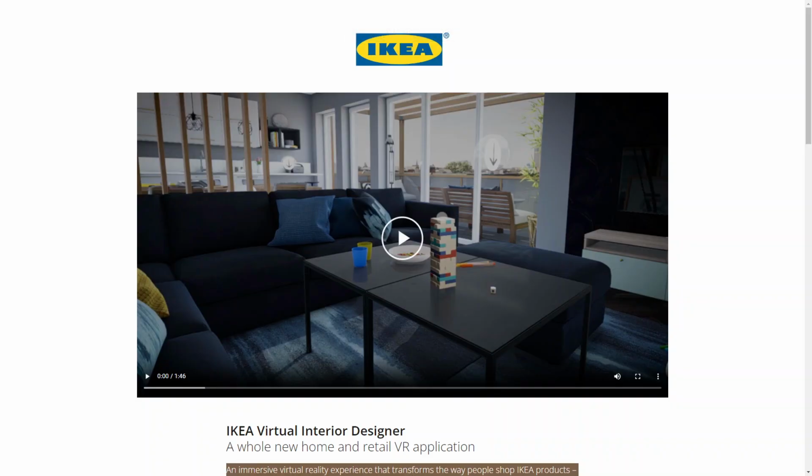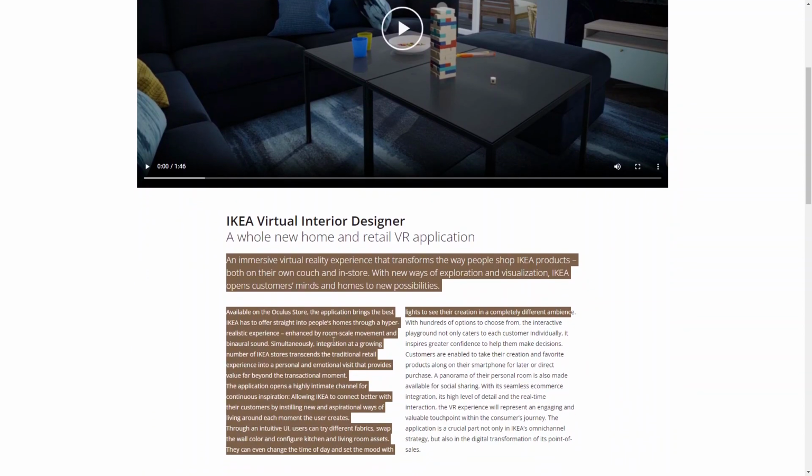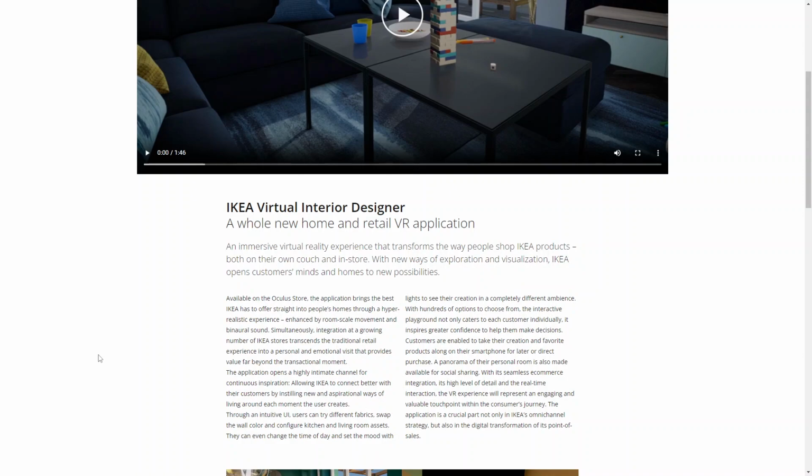So let's look at some websites that currently use VR in their web design and development. First up, we have IKEA, and IKEA offers a VR app called IKEA Place that allows customers to visualize how furniture looks in their home before they buy it.